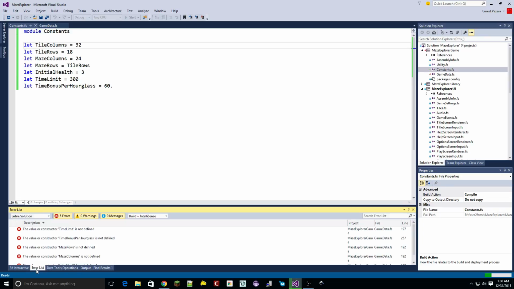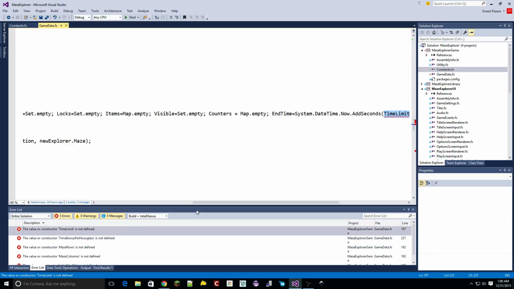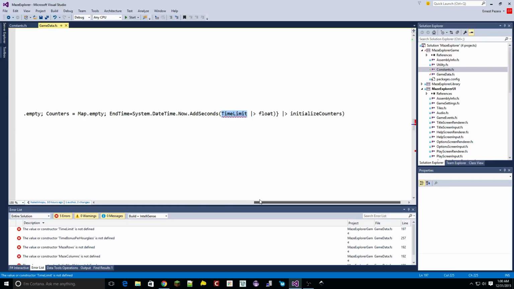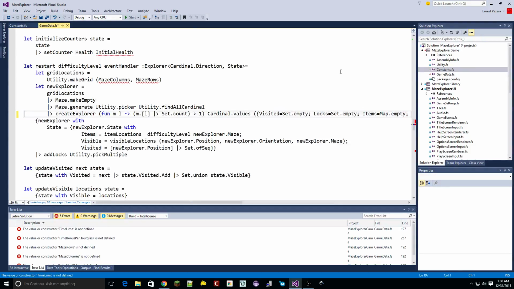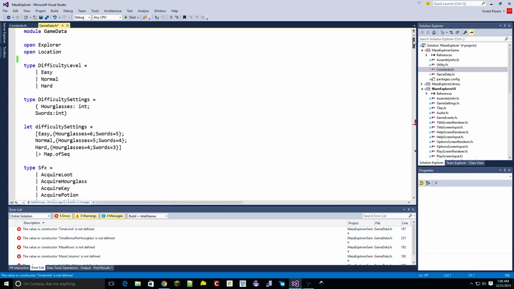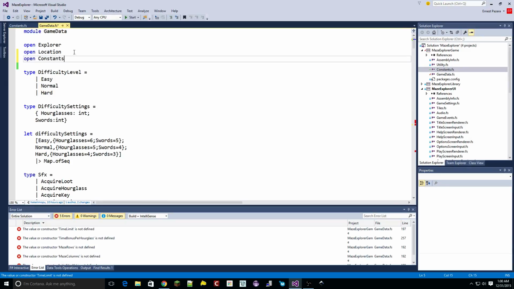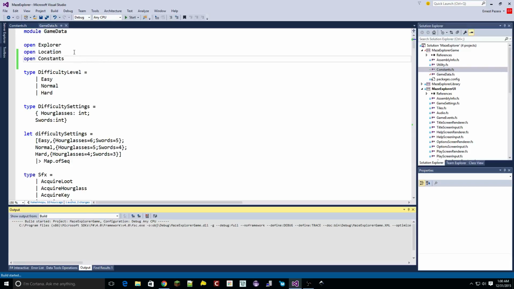Of course, the build failed. So, all right, there are all these places where I have a choice here. I can say open constants, and that should take care of all that.